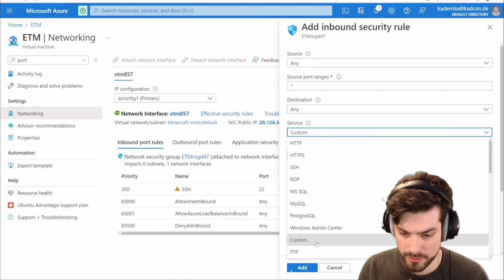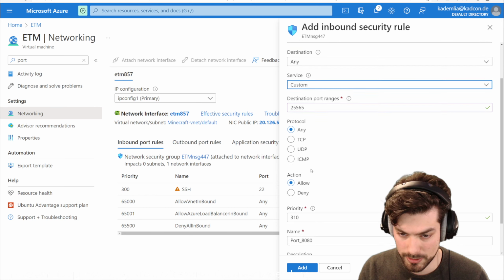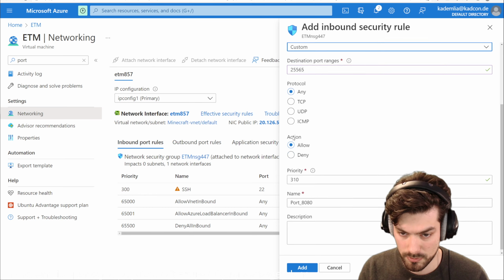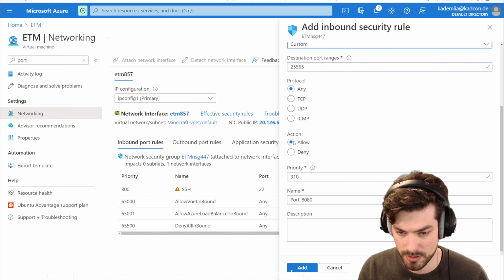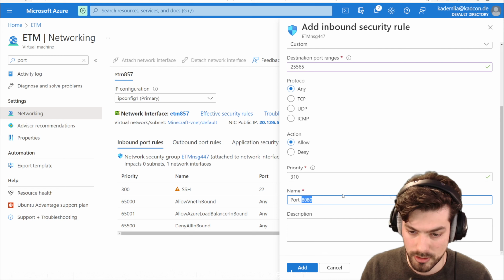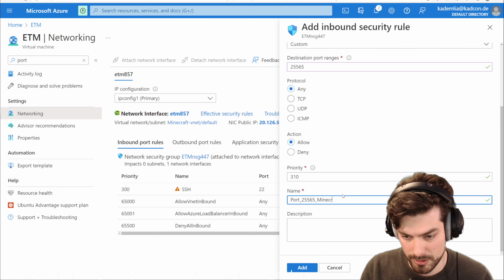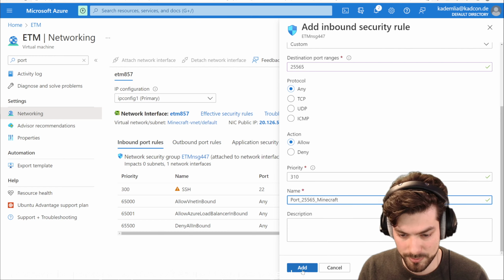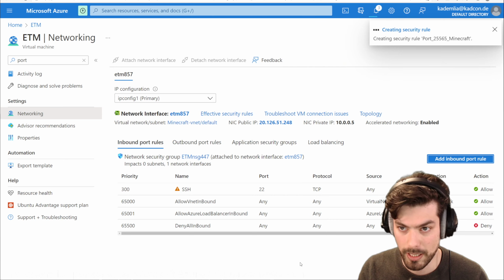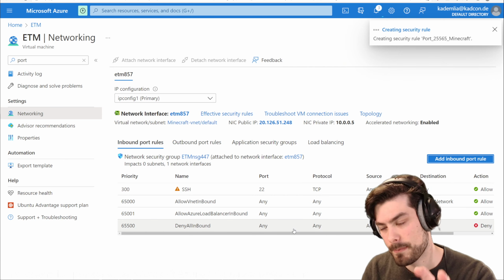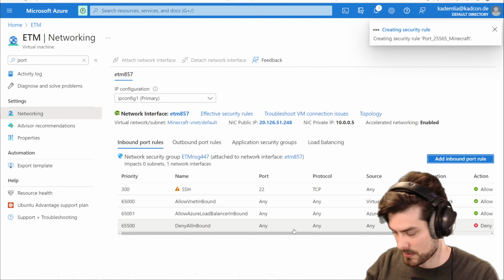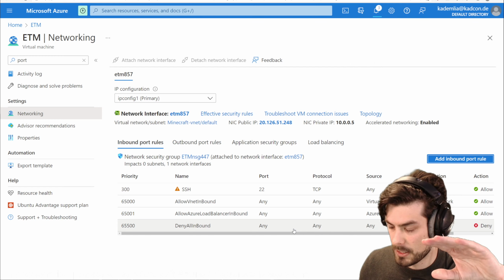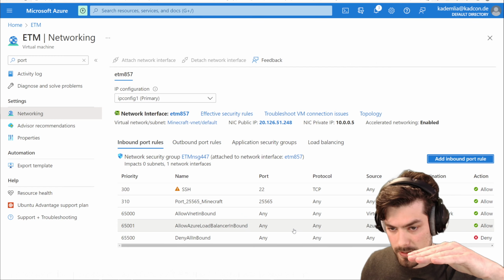Okay, we're going to call that custom, that is correct. In theory, I think we only need TCP, but I'm just going to leave it on any. Priority, we don't need to change anything, and then we are just going to call it underscore Minecraft, so that we know it's for Minecraft maybe. We're going to add this port, and this might take a couple of seconds, right? Because there are multiple services obviously in front of your server.